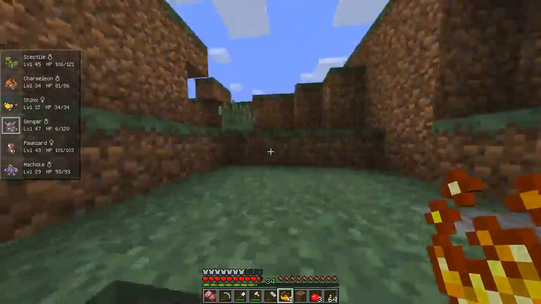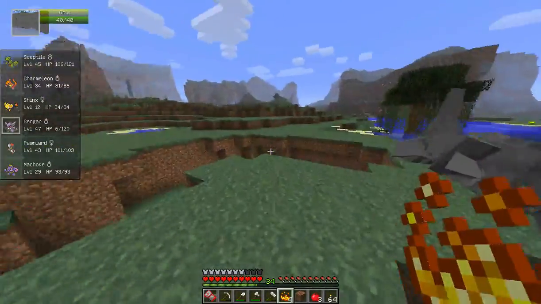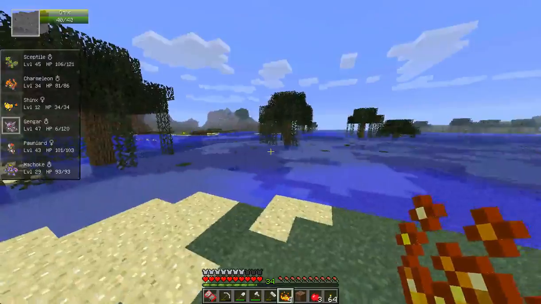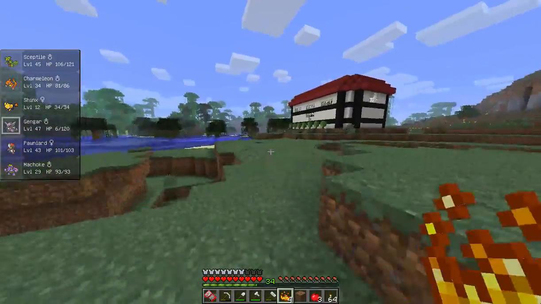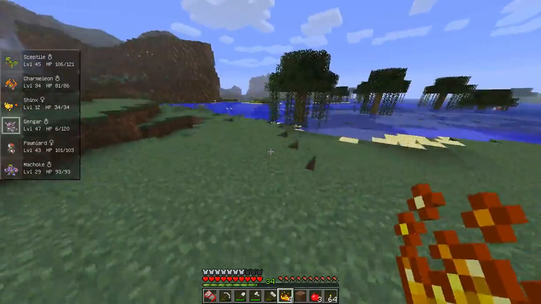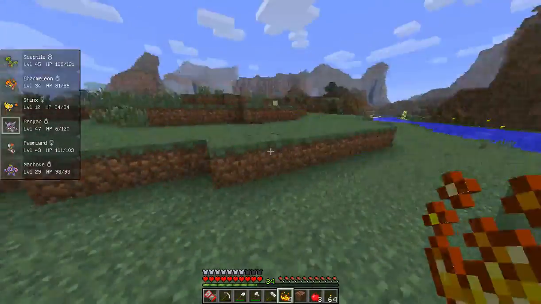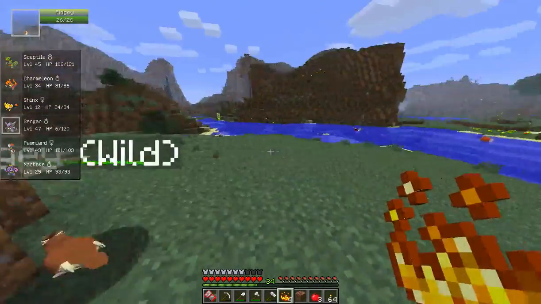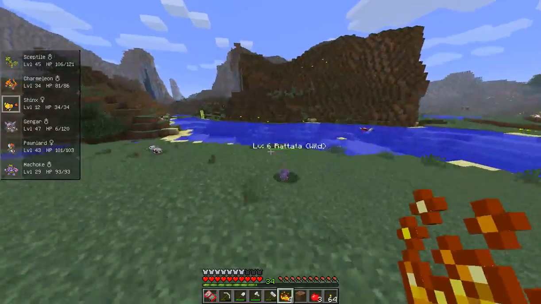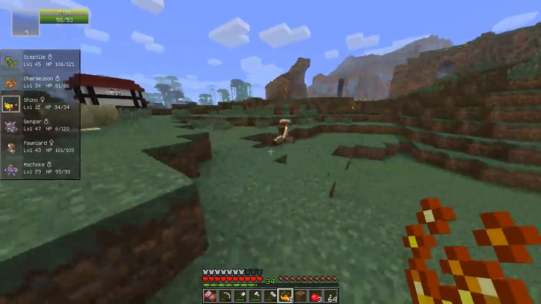Where did that Ghastly go? He was down there originally. Did he glitch through a wall or something? Or are they just invisible now? Who knows. Last battle of the episode is going to be our next one, and then I'll see you next time. No, it's not even worth it. Oh, here we go.